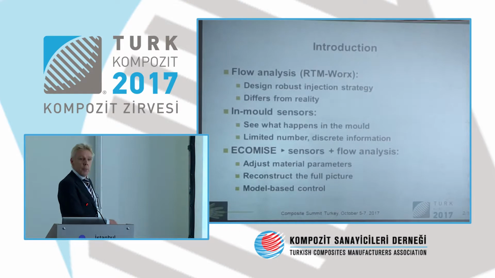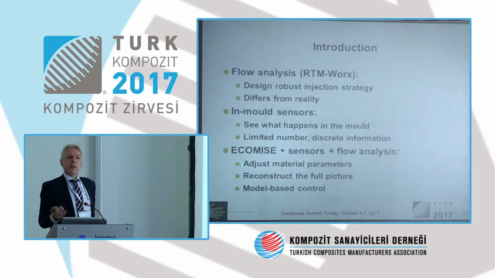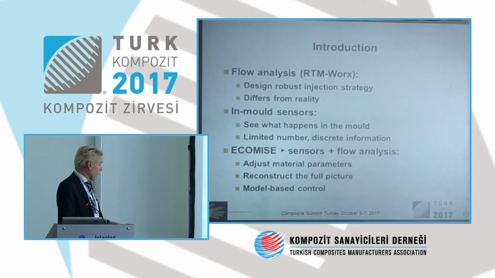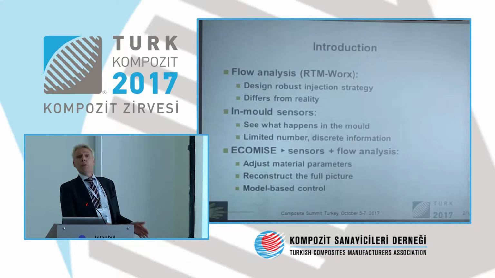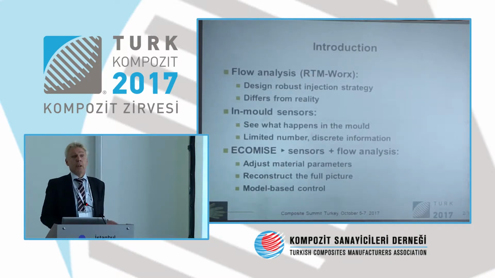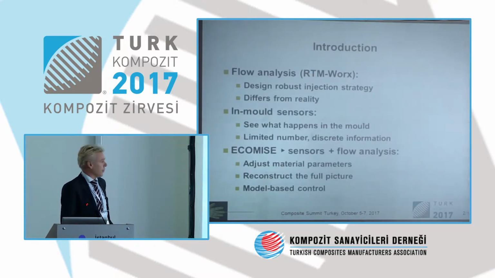We can adjust the material parameters, because that's where the biggest variation is. Then we can reconstruct the full picture by matching the model to the sensor feedback. And then we can use this model, which is very good, to actually control the process. Or maybe with virtual reality, look into the future. If this is the situation now, what's going to happen in 5 minutes from now? And you can anticipate on that.